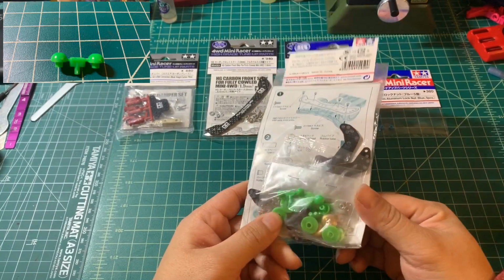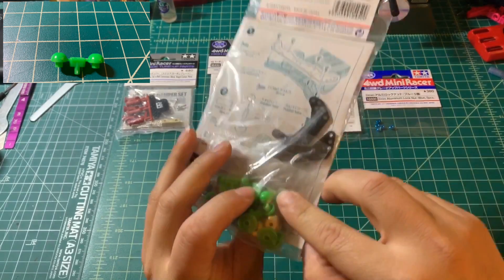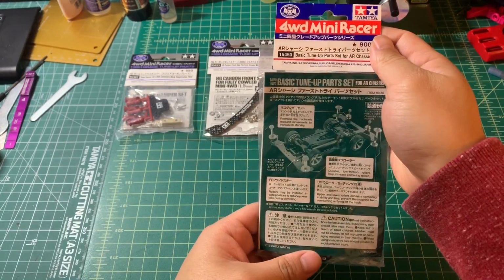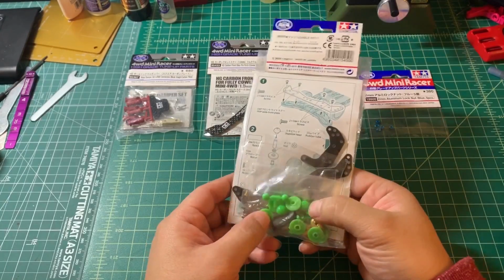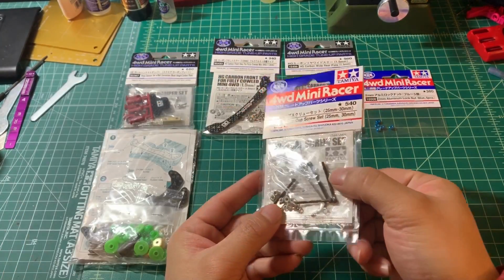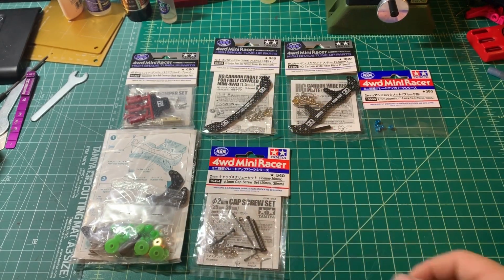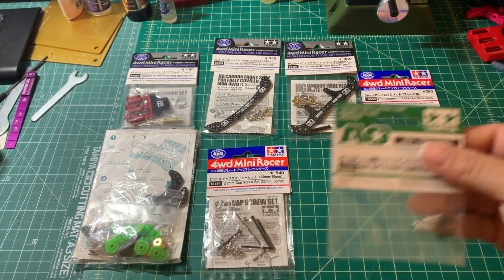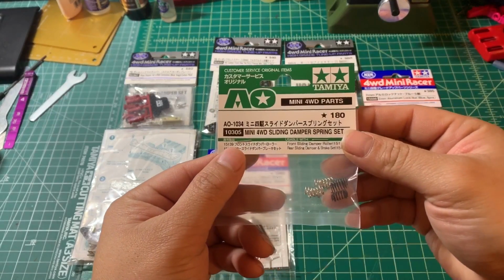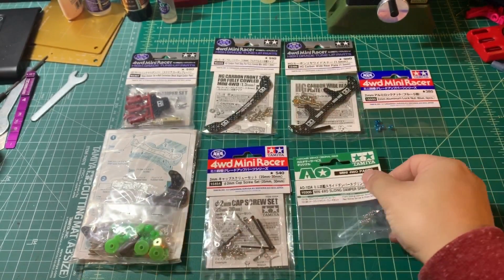Number 5, the mushroom cap. You can find this mushroom cap in a lot of packages. This is the one I have in my hand. So in today's video I'm going to use the mushroom from this package. Number 6, item number 15454, the 2mm cap screw. Number 7, the spring, item number 10305.